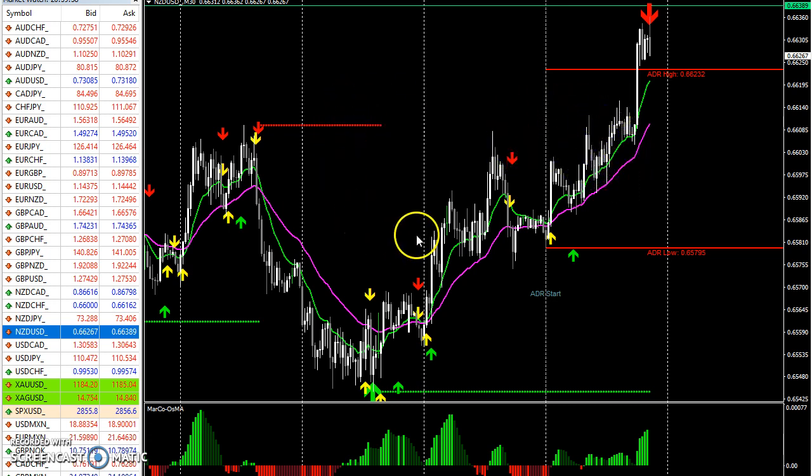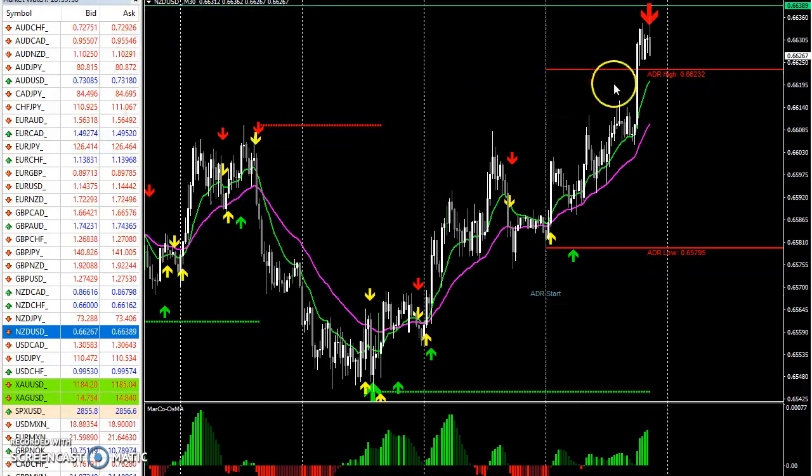But here's the reason why you don't want to jump out until you see the triple arrow, even if you see the big red. Look at the big red here. Right here, the big red was down here because, again, I told you it does repaint, okay? Repaint means that it will move. So I don't trust the big arrow until I see it matched up with the other two, the small green and the yellow. That's the way the system works. When all three are together, then it is an actual confirmed move on the time frame you're using, which I recommend the 30-minute or the 1 hour.